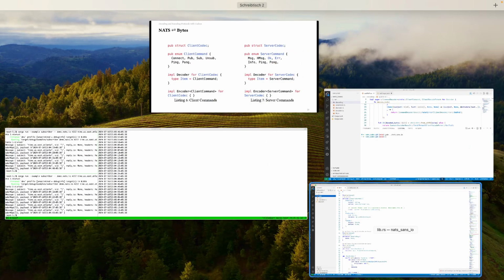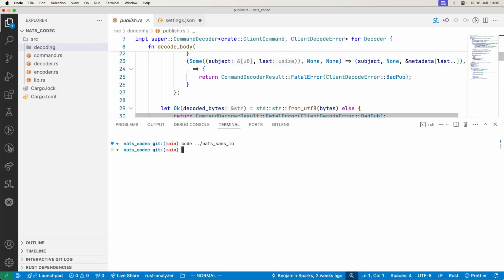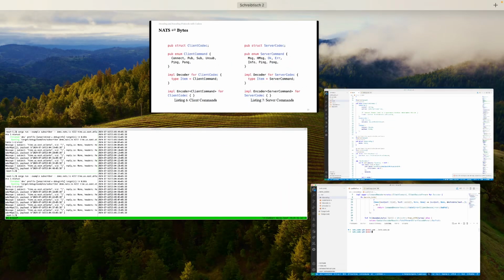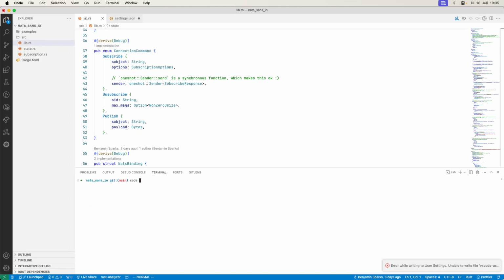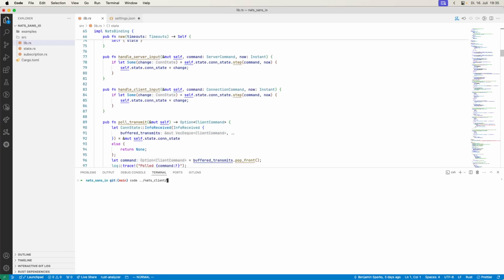I am NATS codec. I implemented the client for it. Yep. Sorry, this was all open on my actual laptop, but it should be. Wait a minute. Wait a second. Yep, it is in there.